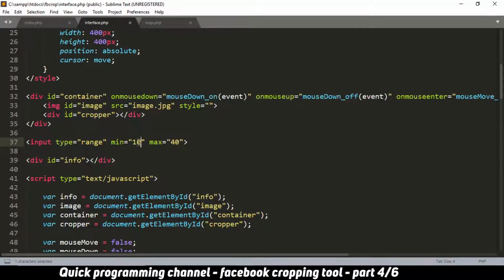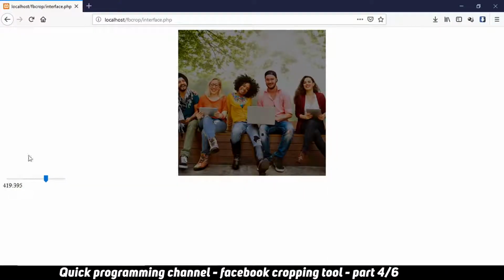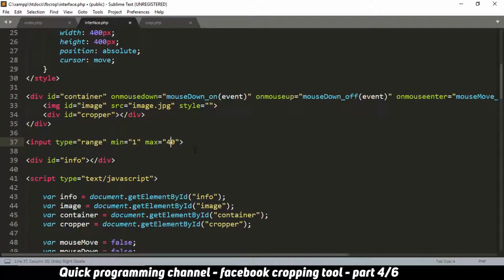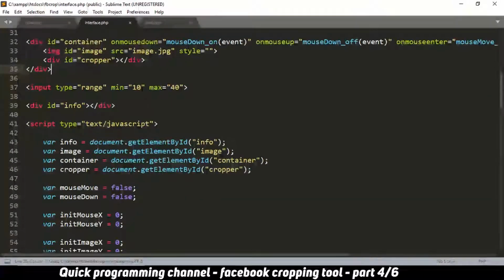Now, the reason I didn't use 1 and 4 is because if I just use 1 and 4 like this, it's going to only have 4 positions to move, like 1, 2, 3, 4. So this will be very jagged. I wanted to still move in between those. So that's why I added more numbers in between the two. So 10 and 40 is pretty cool. So if you want to be able to zoom this to 5 or 6 times, just change this appropriately. If I put 80 here, then I'll be able to zoom it up to 8 times. Okay, so we are done with that.